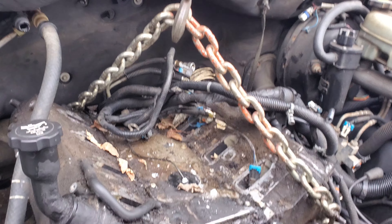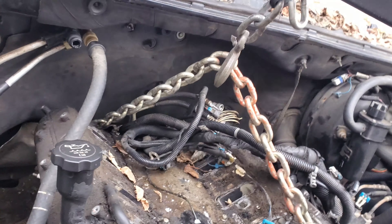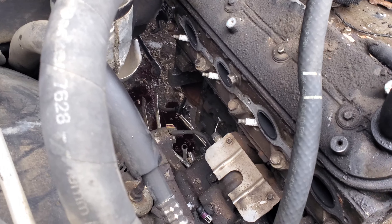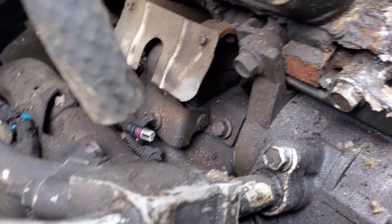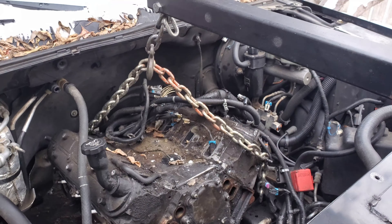Trying a new thing — we're not going to use a lift cradle, we're going to try a chain. Should be easier to spin her once we get up and out. Will it work? Probably not. Are we going to do it? Yeah, we are. Just got two bolts on each motor mount on each side and she's up and out. So we're getting there.